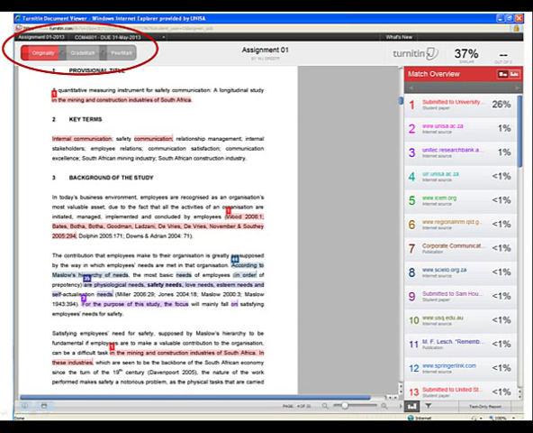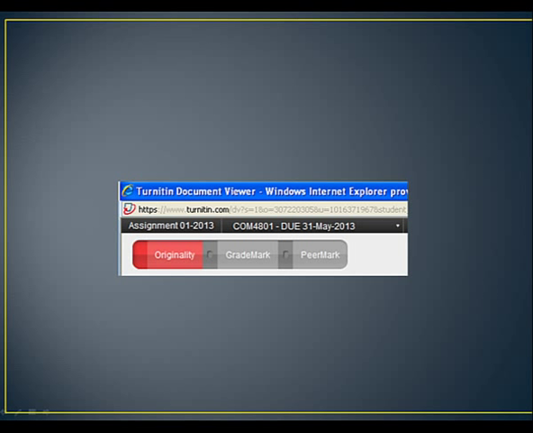Now firstly, all of the information regarding the assignment that you have selected is displayed, including the class and assignment number along with the due date. Clicking on the drop-down arrow will allow you to toggle between assignments and classes. Now you will see that we have originality selected over here, and for most modules this is the only applicable option, as we will neither be grading, marking your assignment on Turnitin, nor will we have other students mark your assignment, which would be the case with peer mark. This might, however, be different from one module to another, so be sure to consult MyUnisa for more information.